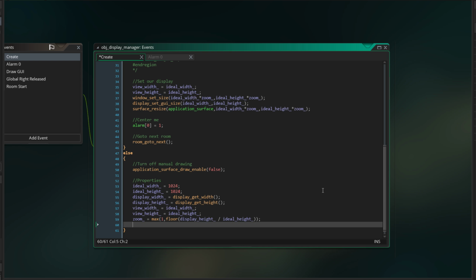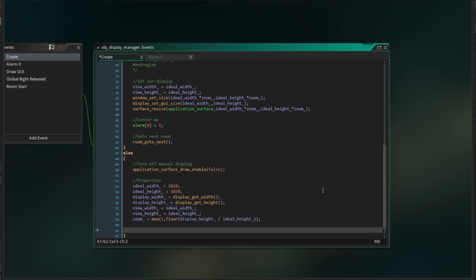All right, so that should be all the properties in place, right? So we are going to want to do this one of two different ways here. Make me full screen two ways: windowed borderless, my preferred way, or standard.